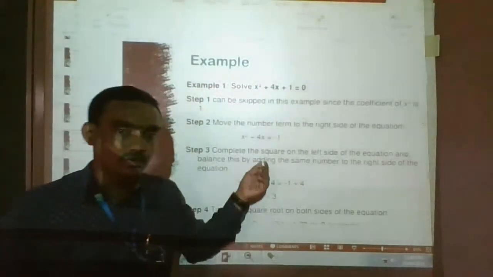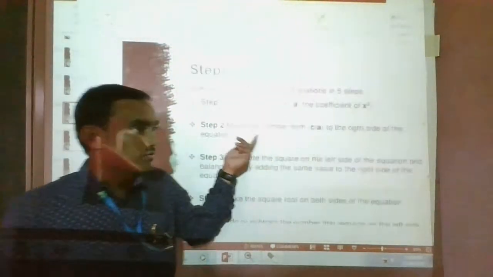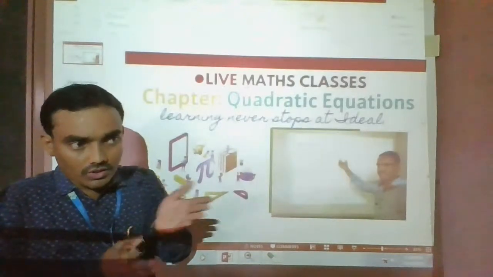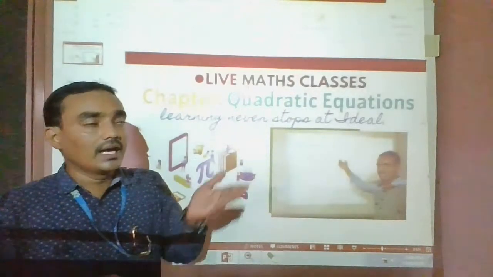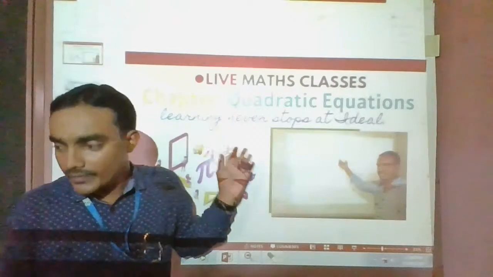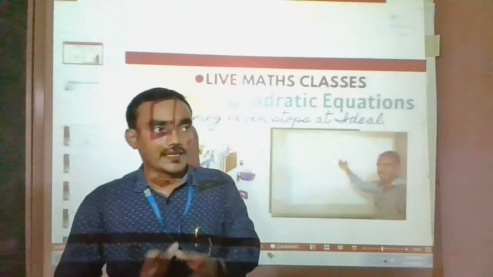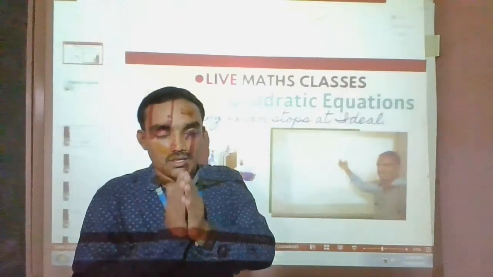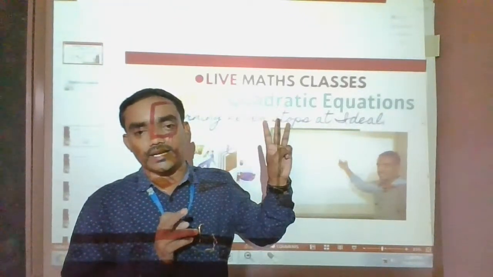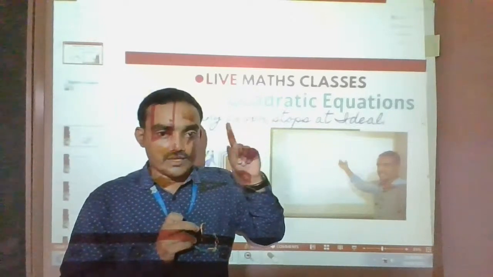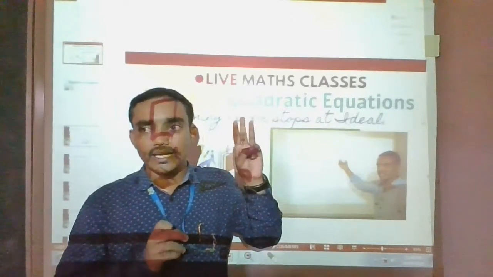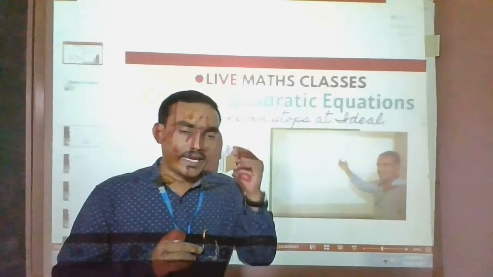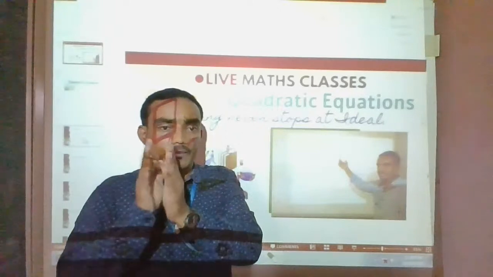Once again, the total starting. The quadratic equation, the general form ax square plus bx plus c is equals to 0, where a is not equals to 0, you know the condition. In that, three methods are there to solve or to find the roots of the given quadratic equation. First one is the factorization method, then the completing square method, and the formula method. By using any one method, you will get the same answer. Only the methods change.